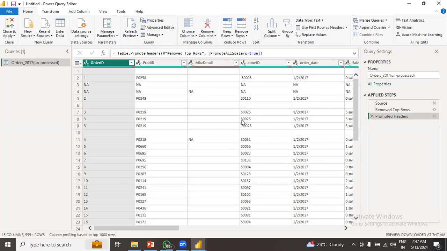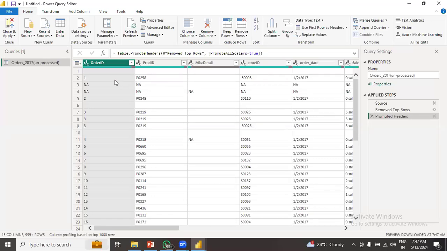So this is what you need to do. If the refresh is not happening properly, you need to check what kind of error it's giving you. In case it says the data is not found, then you need to change the location of the underlying data. So yeah, this is about that, and then we'll move on to further steps in cleaning.